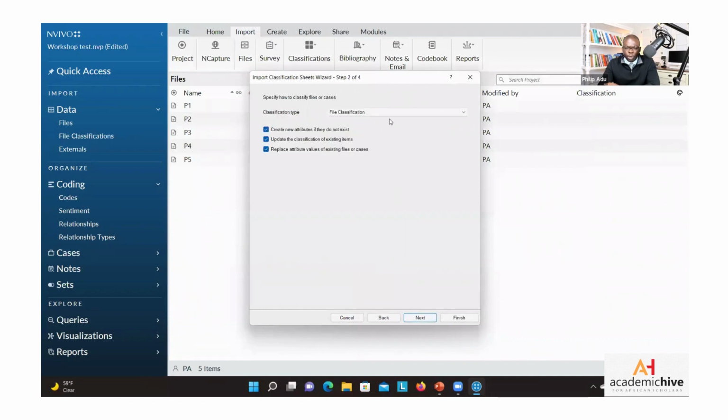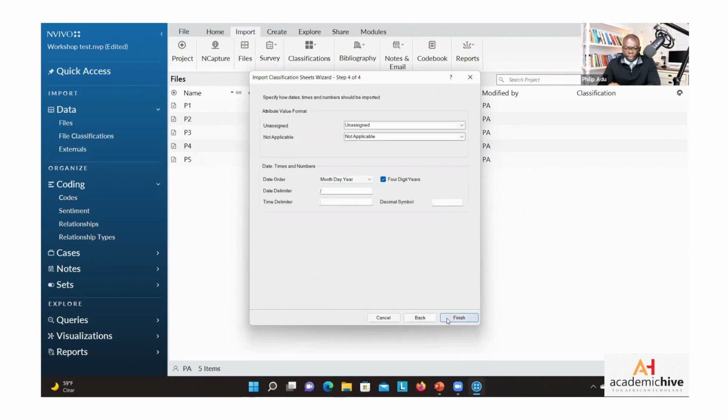You don't have to do anything yet. The only thing is that it's asking you where to put all that information. So we want to put it under classification, case classification, right? That is here. I cannot click on here first because I have opened this window, right? So I go to next. It's asking you, do you want to put it under cases? So we want to put it here as part of the cases, so that it connects to the participant information. We already created a case for them, right? So you click on next and you click on finish.